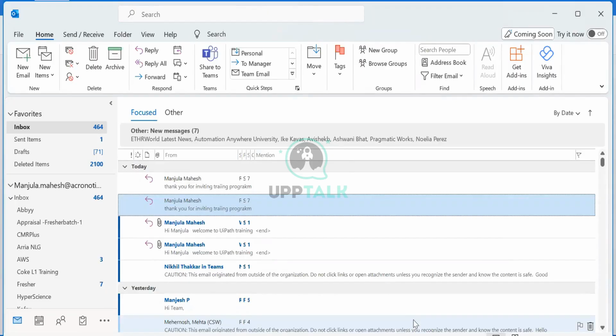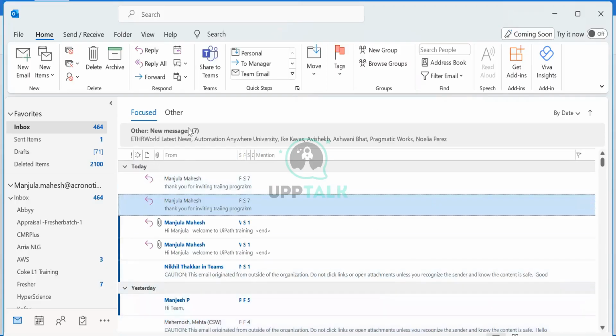By the end of the day, every day I'm getting thousands of emails. I don't want to keep them in the inbox. I want to maintain a proper folder structure. To do that manually is a lot of work. What they did is create one bot, and by clicking one button, it automatically moved each email to the specific folder.